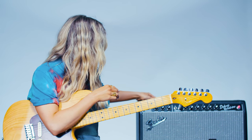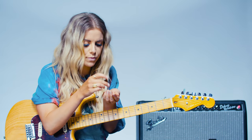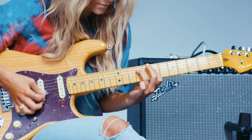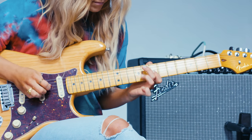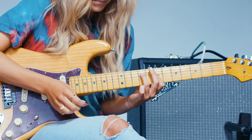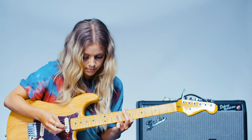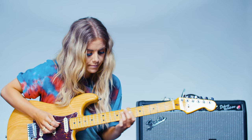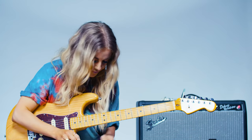Okay, so let's try all of these different kinds of picks using the same lick so we can hear the differences between them. So first I'm going to start with a lighter nylon pick. Okay, so that's the lighter one. This is a heavier nylon pick. So it's a little bit more warm. We'll go back to the lighter one. The heavier one. So you can definitely hear it's a lot warmer. It has more of a heavier, rounder tone.